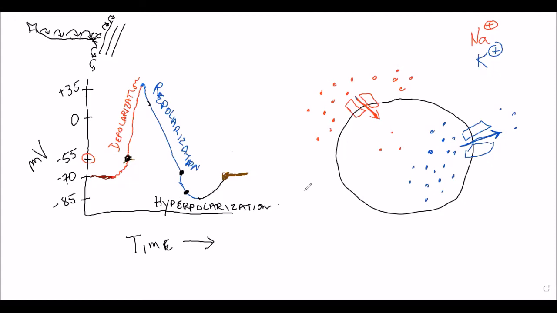I know there's a lot here, but once you get it, it's like an epiphany. It's like, wow, why did I have a hard time in the first place? This is kind of neat how this all happens. Because when I get into the intro to nervous system, I'm going to show you how to apply that. What happens if we have too much potassium on the outside here? Then, as we talk about simple diffusion, this is not going to happen so fast, and it's going to stay more positive in here. If it doesn't reach negative 55, right around here, you're not going to have another action potential.